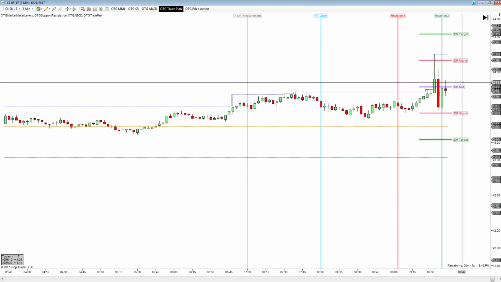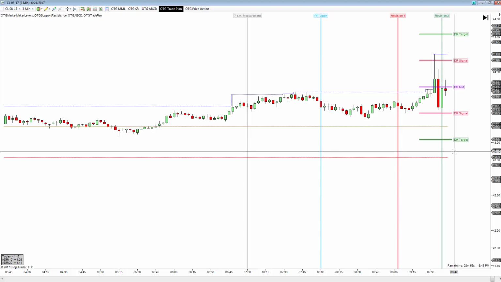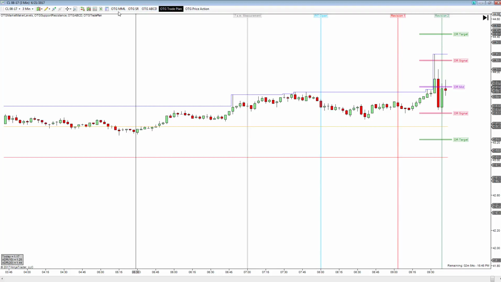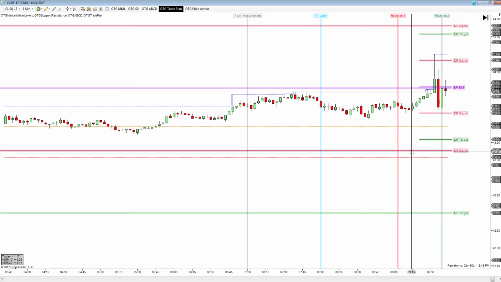So when I show you that ES trade here in just a minute, you're going to see that I've gotten short underneath this revision mid right here, around this 82. I think I got it at 79. I get in short there, looking for the market to come back down to the target, which was down here around this low of the day, around 11. In fact, the target was going to be one of our market maker levels here. I think it was this level right here at 43.11. That was going to be my target.